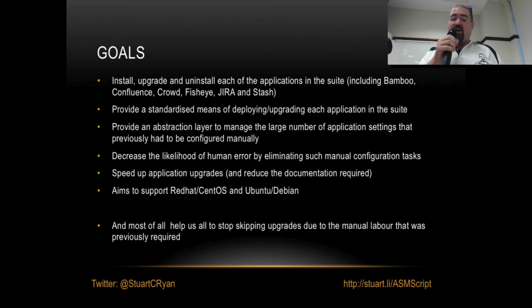I'm aiming to support Red Hat, CentOS, Ubuntu and Debian systems, that's what I'm looking at doing initially. The script's been mostly written in Perl, therefore it should be pretty portable across different architectured systems. And most of all, I'm curious to see, does anyone find themselves skipping upgrades, skipping 1 or 2 versions to skip over the manual configuration tasks and finding yourself just going, look, I can't keep updating these applications month in, month out. I see a few heads nodding, so it's good to know that I'm not alone.